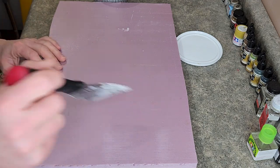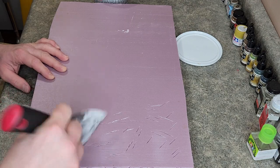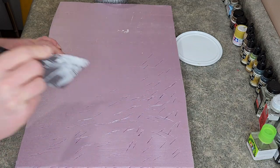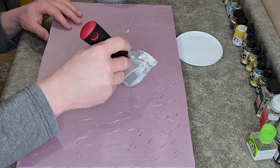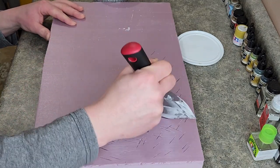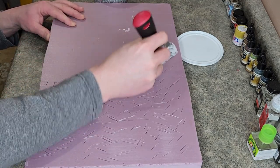First, I'm going to poke a bunch of holes in the top of the foam. And why am I doing that, you might ask? Well, this is an old trick I learned from somebody when I was building balsa airplanes. They tell you to take a pin and poke the balsa to create little pockets in it, and then when you glue, the glue will seep down in there and create a better bond, they say. I don't know if that's true or not. I have had success with it though. I don't know if it makes it stronger, but it's that added sense of security, I guess.